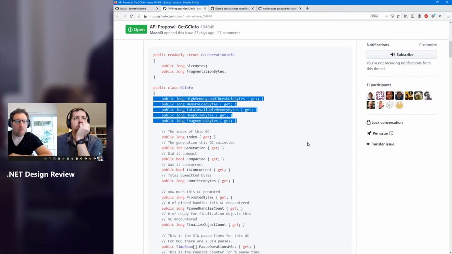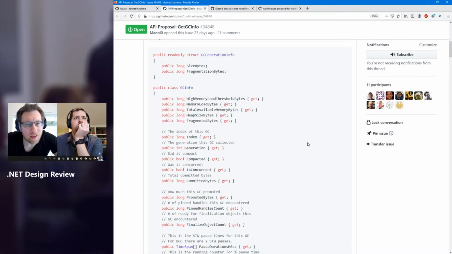So my understanding is that the memory info is more high level, and this one provides more detail. People have asked for that, and that's why we're providing it. As Maoni says, at the end of the day, it's a trade-off between simplicity and the amount of info you can get. So why wouldn't we add all this to GCMemoryInfo? Is it expensive to gather? GCMemoryInfo currently is a struct, so this would be massively blowing out the size of a struct. I mean, we could make it a struct that wraps a class to reduce return value copy size, but that feels a little silly.